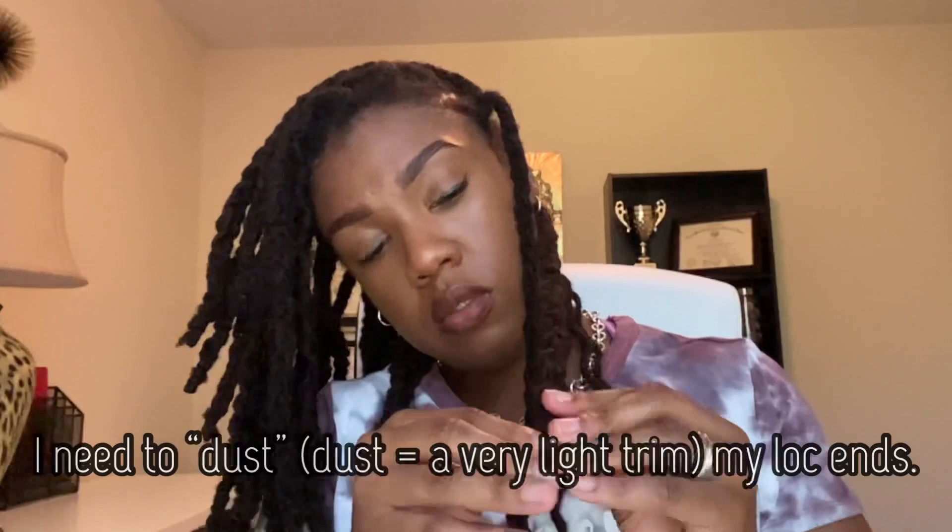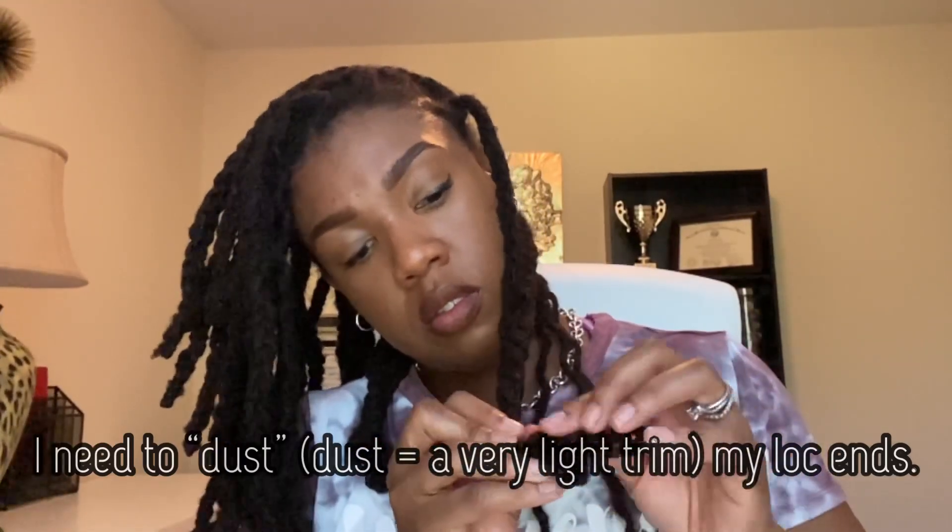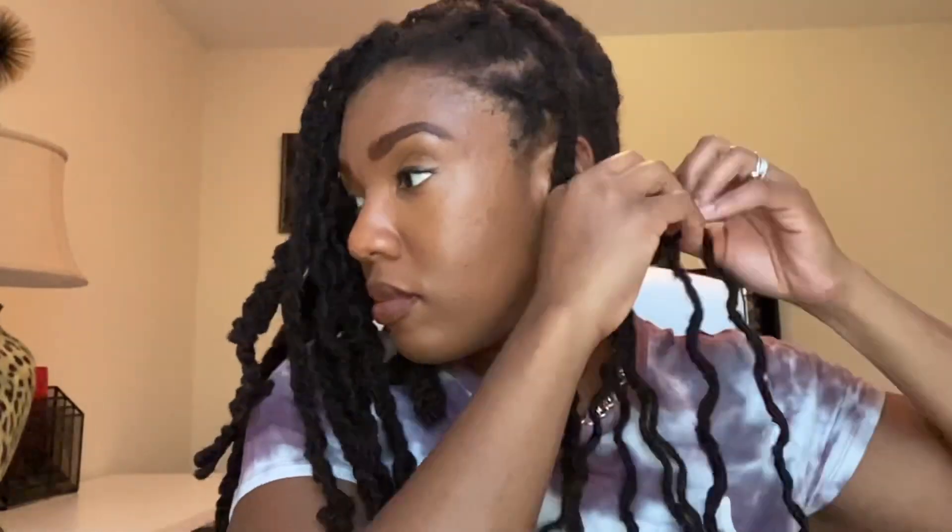Here I'm kind of just jumping around. I usually like to start from the back of my head, but here I'm just pulling random lock braids. This lock braid I'm taking down had, I think, three locks in each of the braids, and two of them were a little bit longer, so I folded the tips up to make sure it was even when I braided it down to the bottom — just because I want to attempt to make the braid out look as seamless as possible. It didn't work, but I think it's important to know that whenever we have locks, they're not going to be perfect, and you should just accept that about your locks.